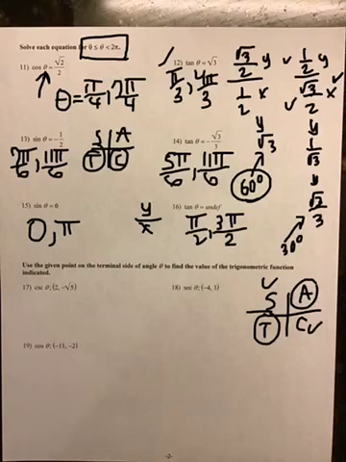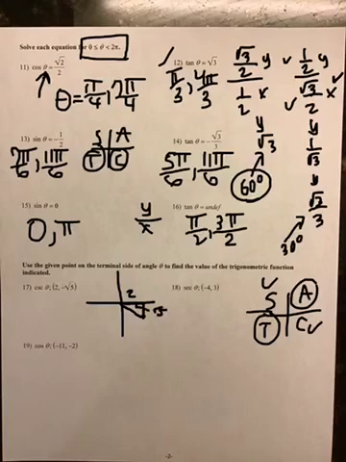So what's going on here is they're giving you a point. So I'm going to draw it. This point is 2 and negative radical 5. So if I go positive 2 and down radical 5, it puts me, say, about here. So what you do is you draw a right triangle. You say to yourself, hey, I've gone over 2 and down that far. So you draw your little right triangle right here. And then the distance here is 2. And then even though the distance is positive, you've gone down, so you say negative radical 5 right there.